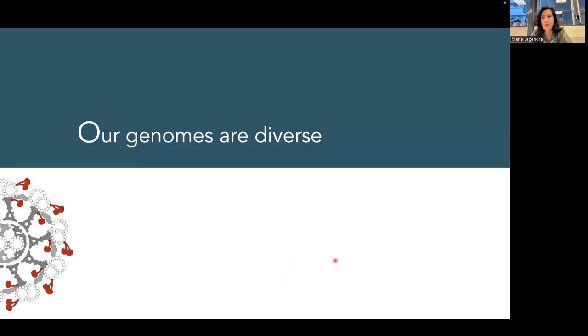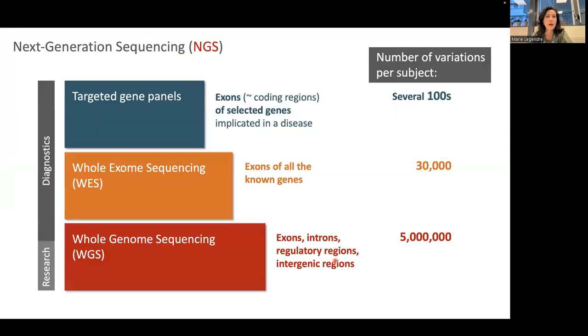Our genomes are very diverse. For example, if you take 2 different people on the street, they are going to have about 0.4% of differences between their genomes. Sequencing has been improved a lot by next generation sequencing techniques that enable us to sequence a large amount of DNA in just one experiment. That's a term that covers a broad range of different techniques.